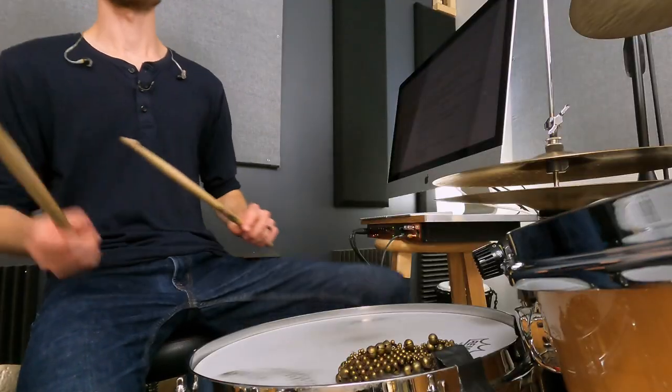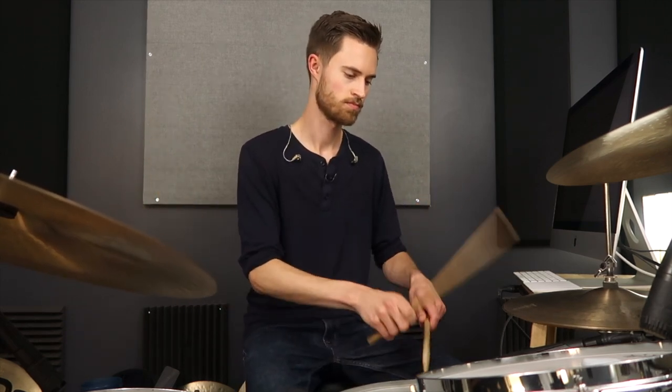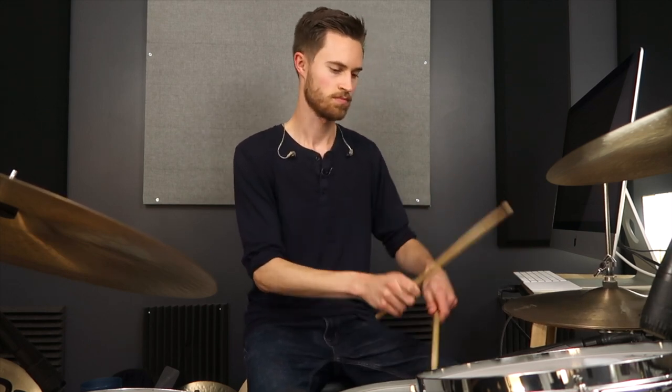Now, what's also really cool, you can take that right-hand 16th timekeeping pattern and just play 1 E and, 2 E and. Talk about pulling out notes to make something more interesting. Instead of just playing a whole string of 16th notes, we could go like this, which is also easier to play faster, and that's something that you hear in a lot of funk music. Or the flip side, kind of the vice versa, there would be 1 and a, 2 and a, 3, instead of a 1 E and, 2 E and. So that'd be another way to do it.